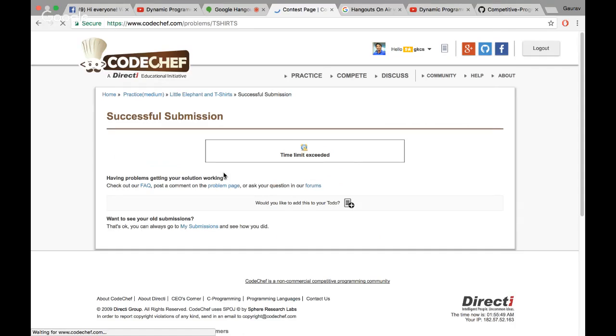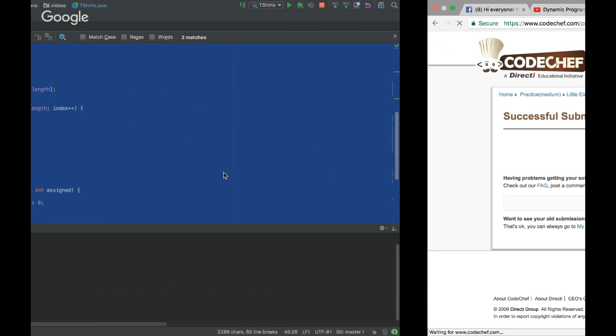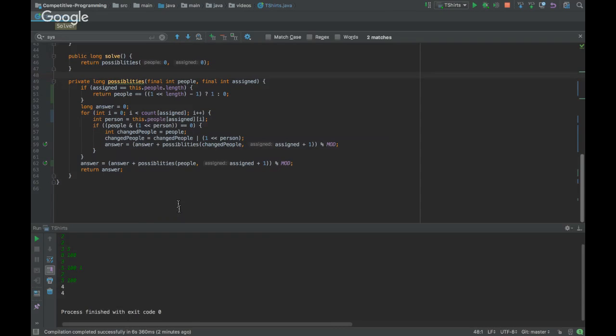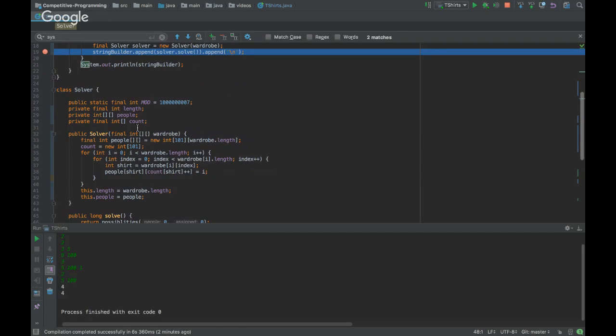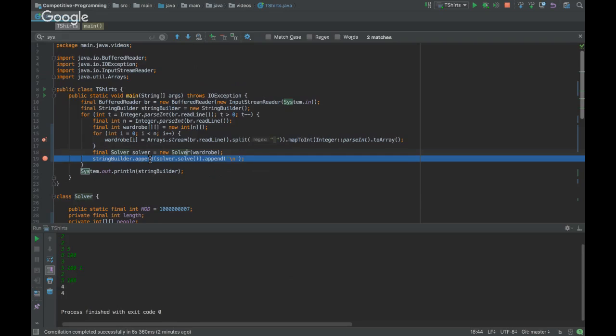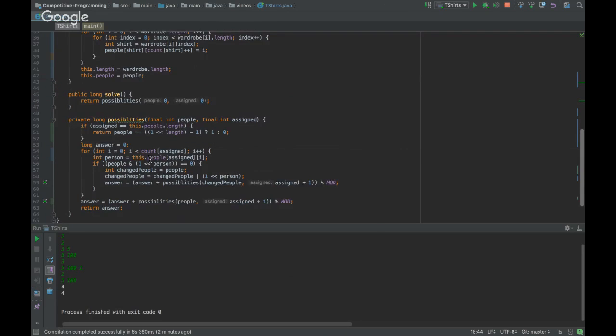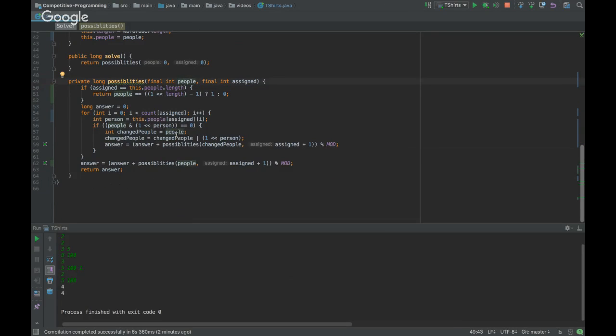For God's sake, I'm sure you just time out. Perfect. Wonderful. Thank you, CodeChef. That's all I needed now. Just a timeout. We all need a timeout, don't we? So of course, here, what could possibly be the slow thing? It's the recursive function. Is it really the recursive function?